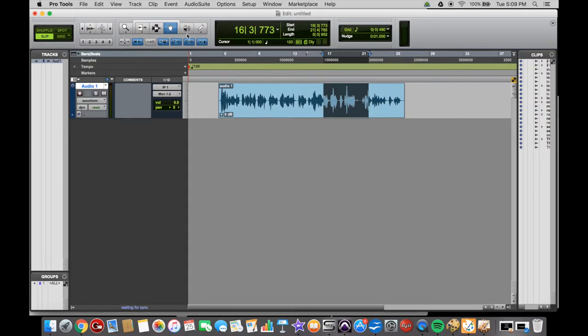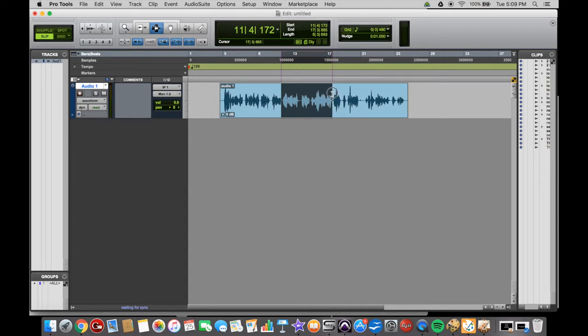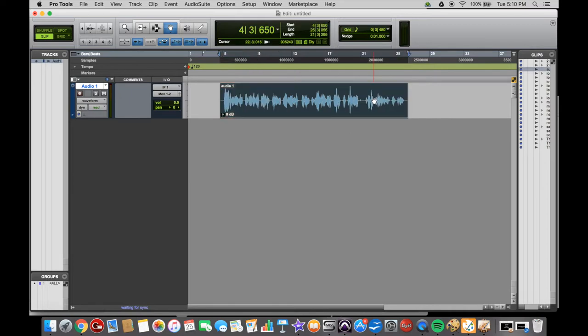Next over is the grabber tool. So that will let you go down to your region and click and select whole regions at a time, and then you can click, hold it, and drag it, move it, put it in time, do whatever you will. So in theory, you could go trim a tool, say go select a tool, cut up that chunk, go cut up that chunk, press Command E to cut that, go to trimmer tool, trim that down, go grab a tool, move that somewhere in time. I'll undo all that. So yeah, that's kind of handy.